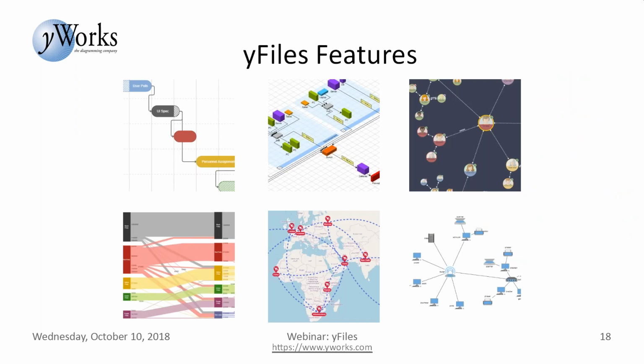These are just a few examples of demo applications that we implemented on top of yFiles. All of these examples use yFiles in the background, and that ranges from the first example, a Gantt chart, then we have an isometric drawing, and also a Sankey diagram and a map example. So this shows you how versatile the styles of yFiles really are.